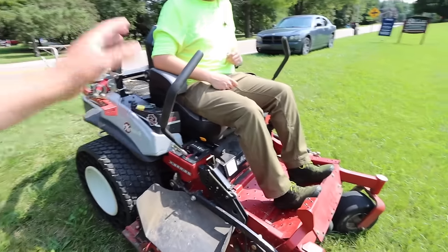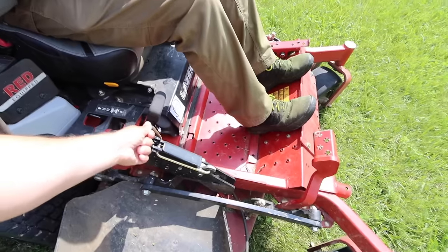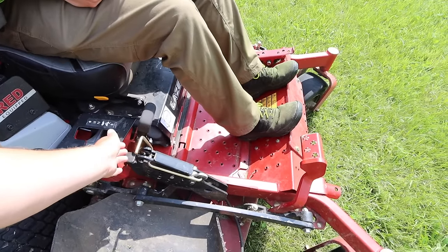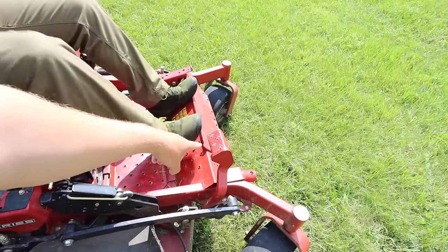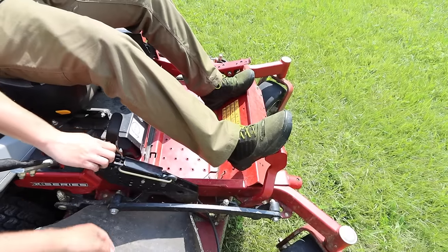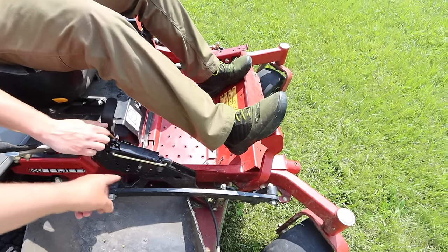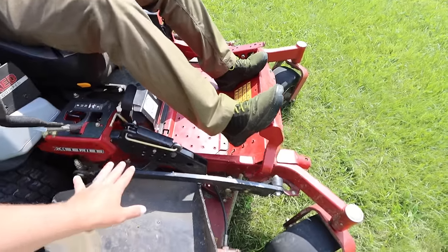So, mower really simply. Let's just do a little walkthrough here. This is the deck lift pin, the deck locking mechanism here. So right here, put your right foot on there. You're gonna push forward a little bit and then use your right hand and pull that down. So lift up the deck. All right, now it takes the tension off. There you go, now it drops all the way.